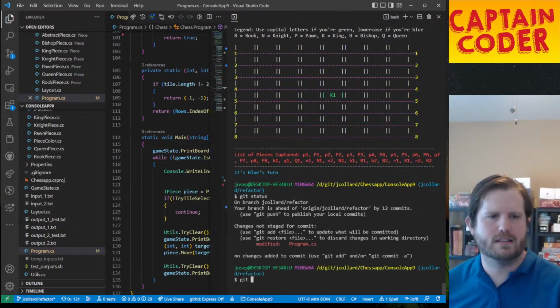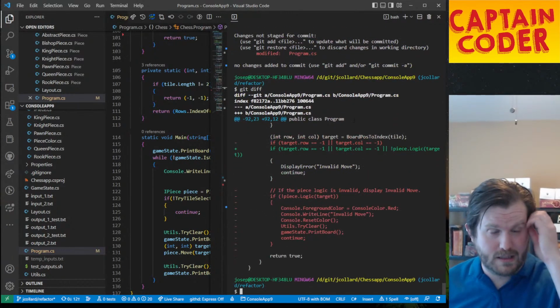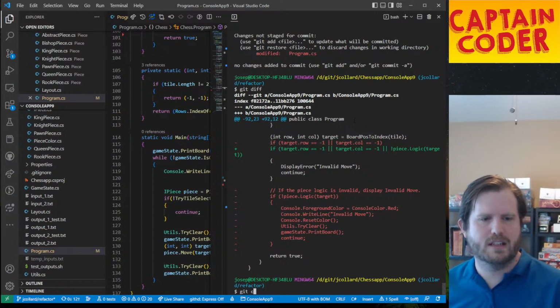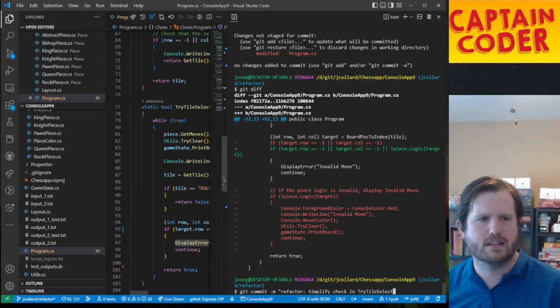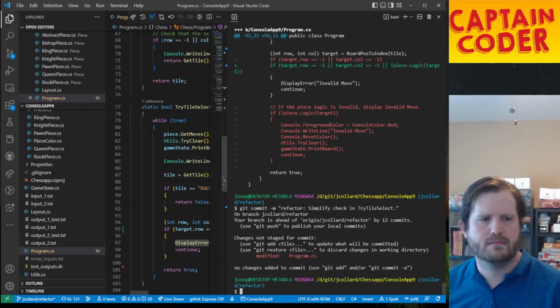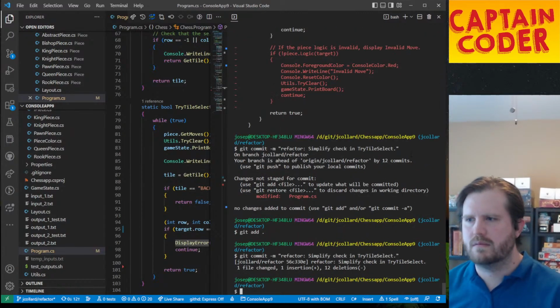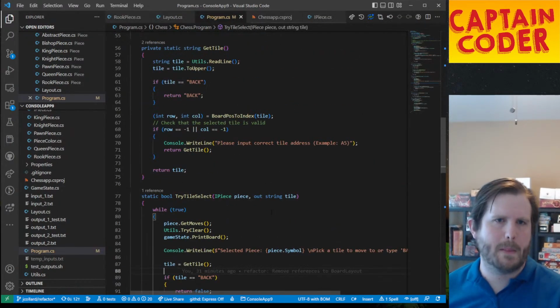git status, git diff. What did I change? Git commit -m "refactor simplify check in let's tile select, try tile select." Git add, commit. Okay.